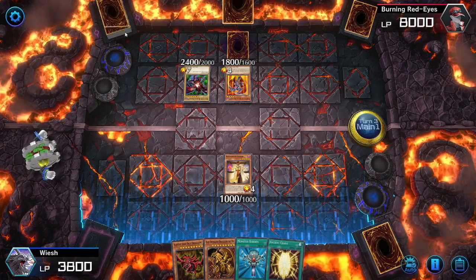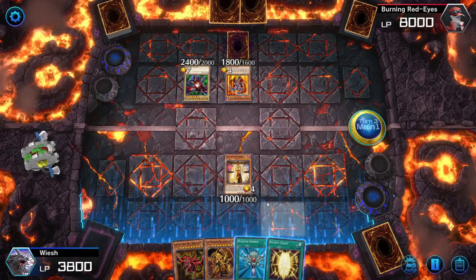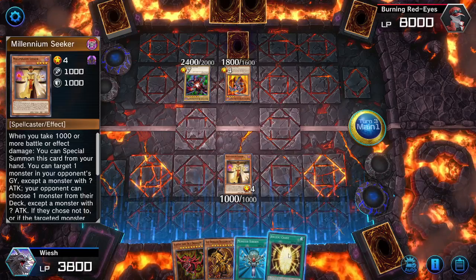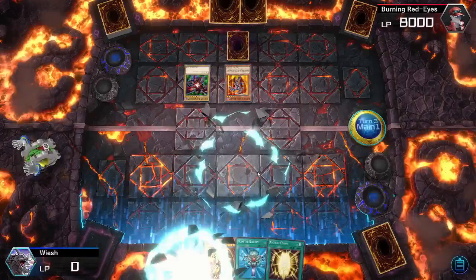Alright, so we target this. Let's see if he even has a monster with higher attack. He does, 2,500. Okay, Millennium Seeker, that's not a good card. Oh dang, let's scoop this quickly. I am sorry for making that mistake.